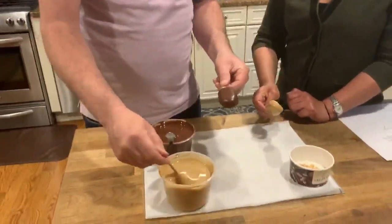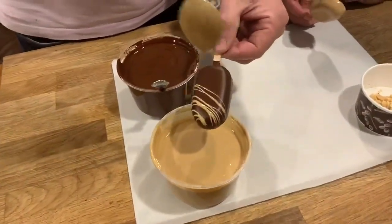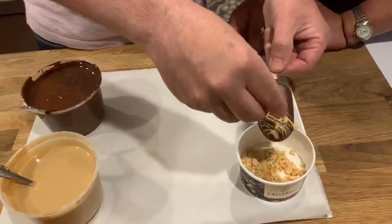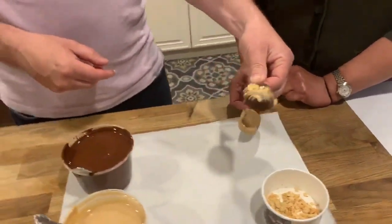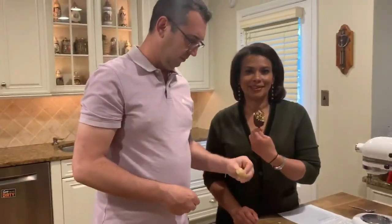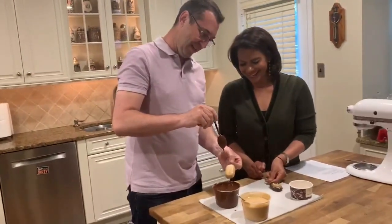And if you're doing it like this, like we are with two different kinds, you can just take your spoon and make it a little nicer. And while it's still wet, you can sprinkle things on it. So now we have peanuts, chocolate, caramel, all together. Wow, that's beautiful. Same thing with the dark.